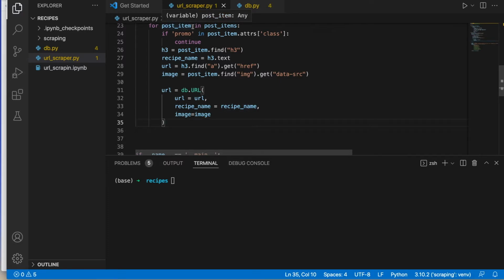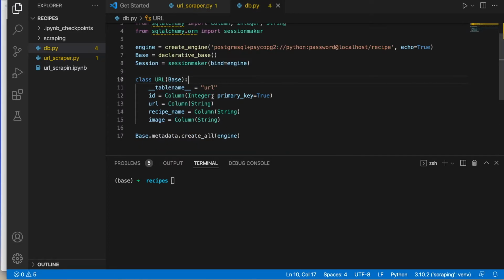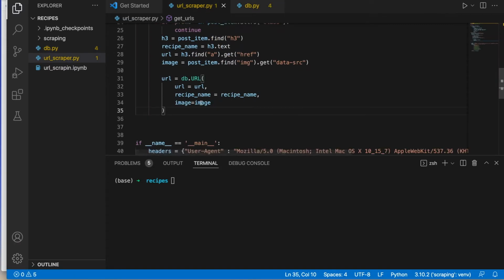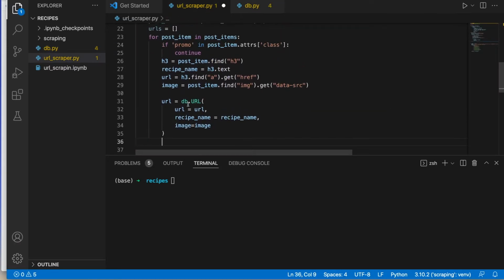There we go. And then urls.append(url). Beautiful.